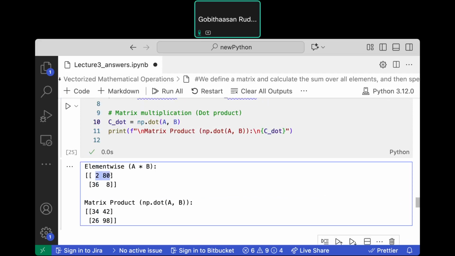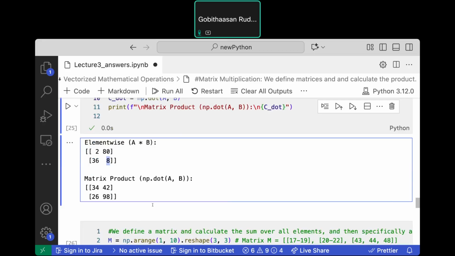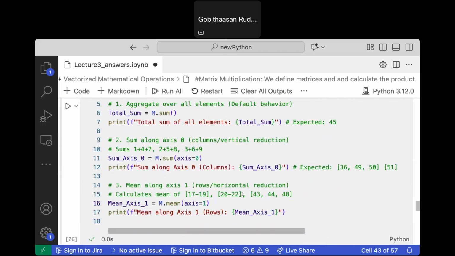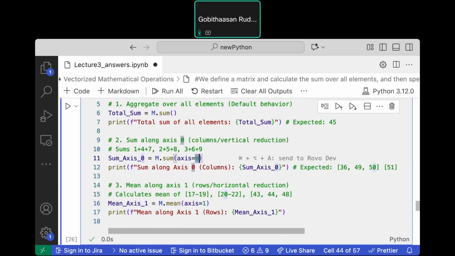What it means? For example, this plus this, going around 2 plus 80, 82, that is by row. 80 plus 8 by column. So you can control that by stating the axis.